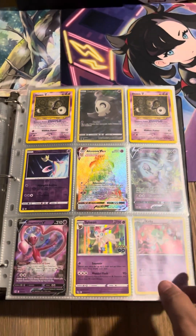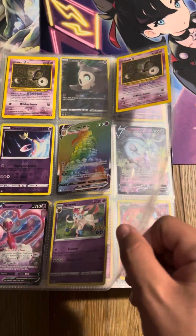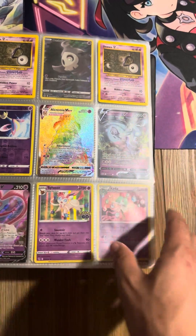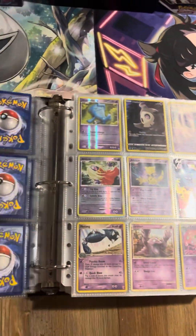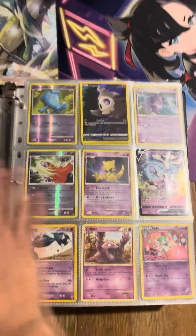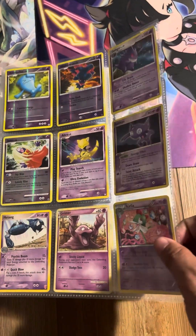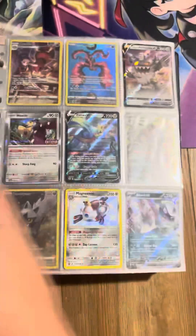Sorry if the binder's not completely organized. Like I said, we've been packing a lot of orders just this last weekend, just since Sunday at the time of recording this. So in the course of about three or four days, I've packed over 40 orders — that's right, 40 orders. So needless to say, the binder's kind of a mess right now. I'm just doing what I can to get the cards on their way to you guys who are purchasing from us. Some nice old-school Psychic right here.